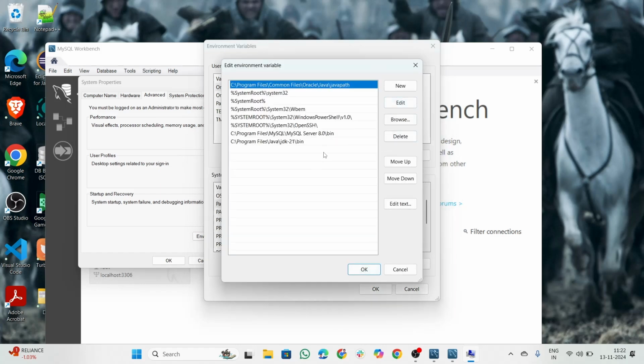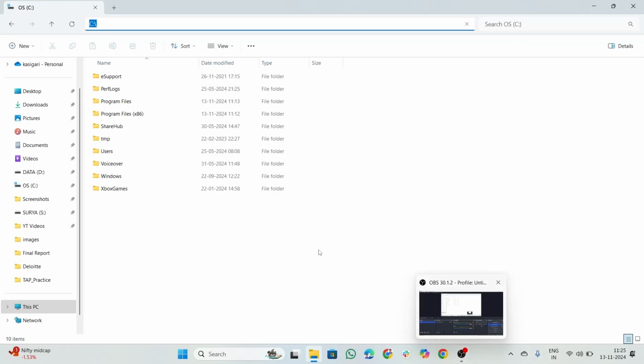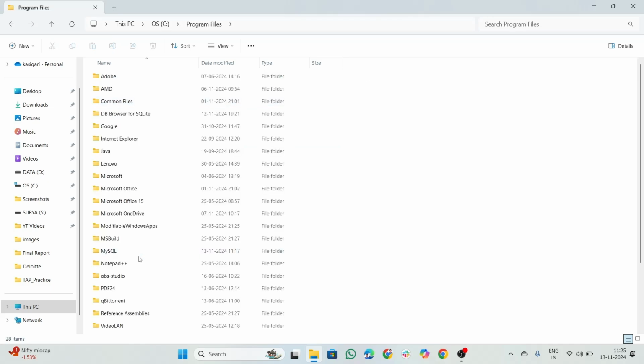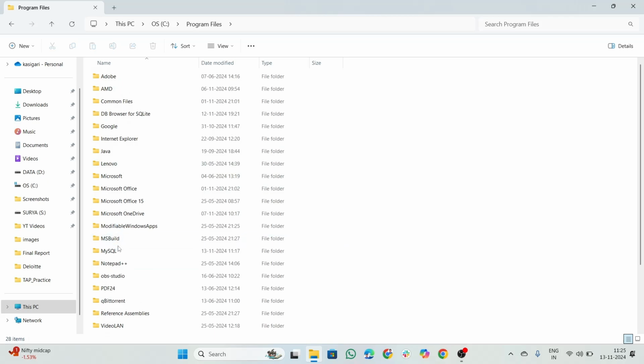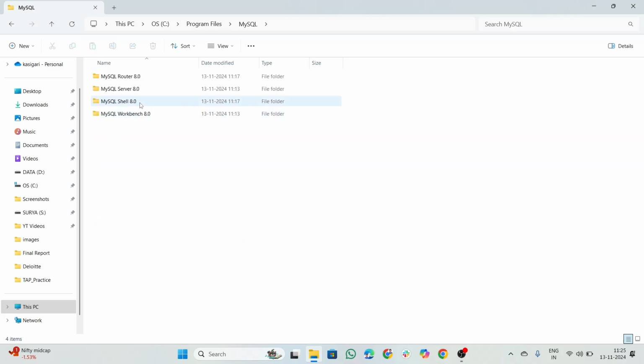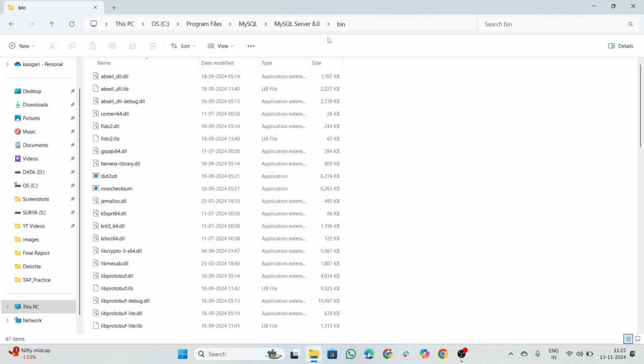So we have to set the path in this. Go to C drive and go to Program Files. Go to MySQL folder and go to MySQL folder and click on bin and copy this path.